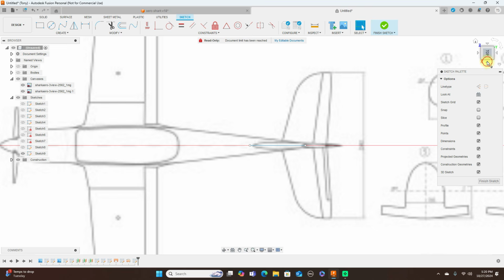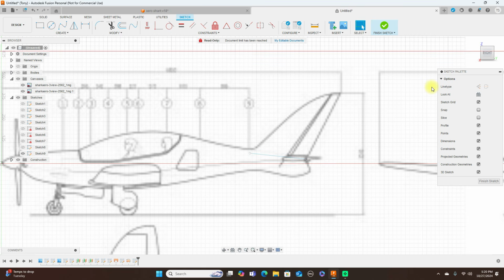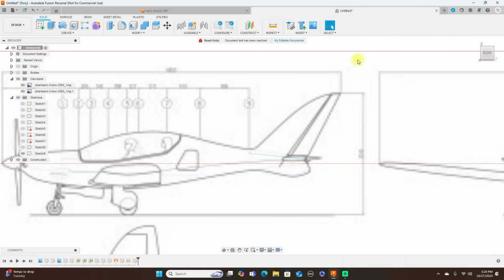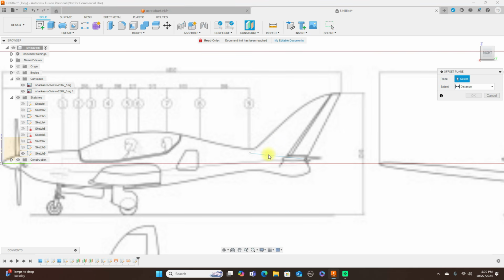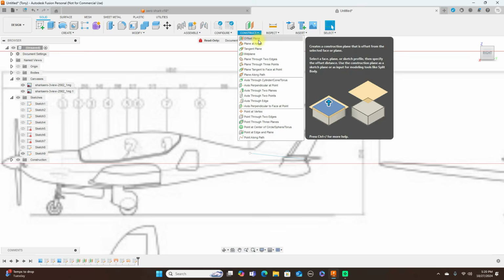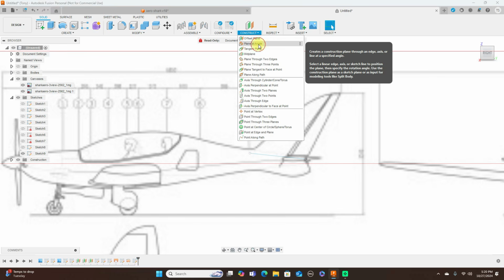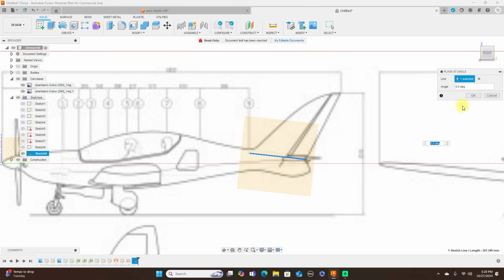Okay. Finish sketch. Then construct and use plane and angle. Or excuse me, not plane and angle. I used an offset, but I didn't click plane and angle. It's plane and angle here. Sorry about that. Change this to 90. And click OK.